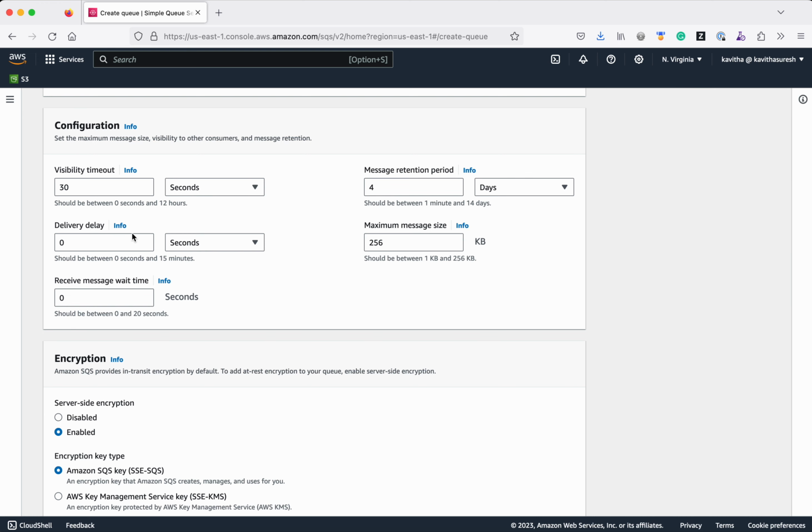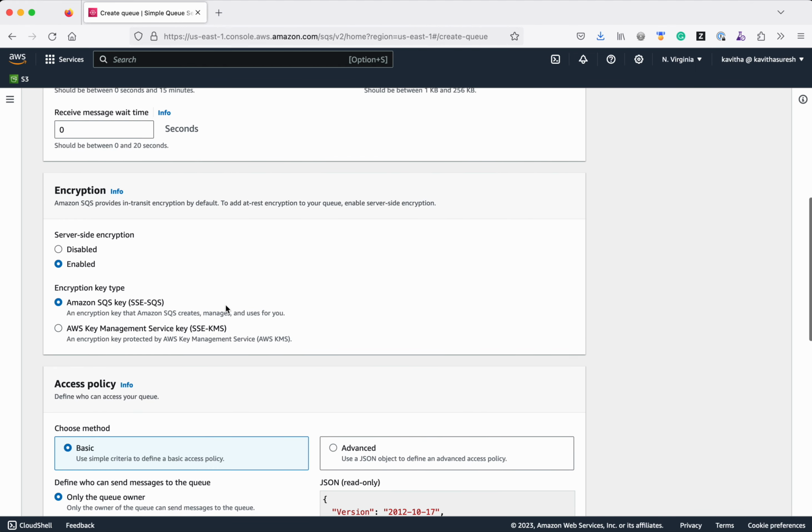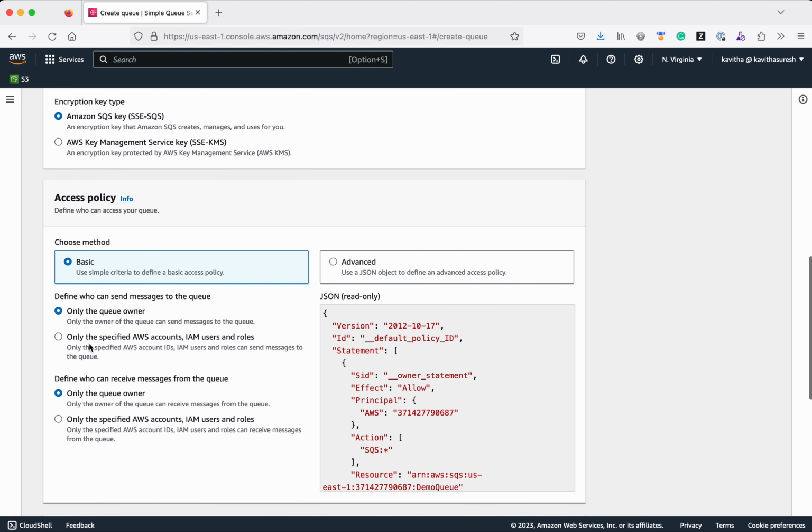I'm going to leave everything as default because this is just a demo. Encryption is enabled by default, and it is going to use Amazon SQS managed encryption, or if you have a Key Management Service key, you can use that as well. Then the access policy helps you define who can access this queue.